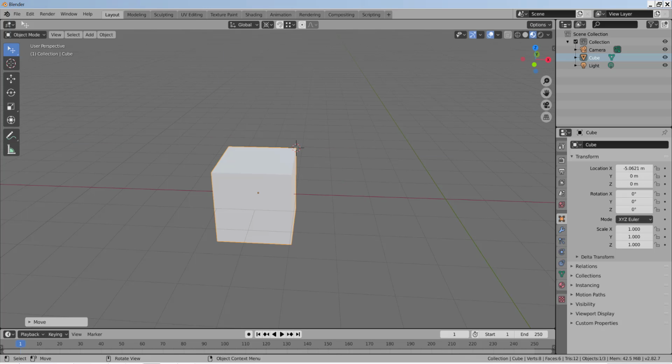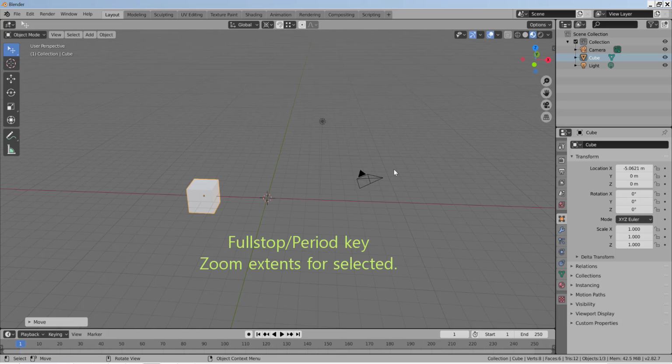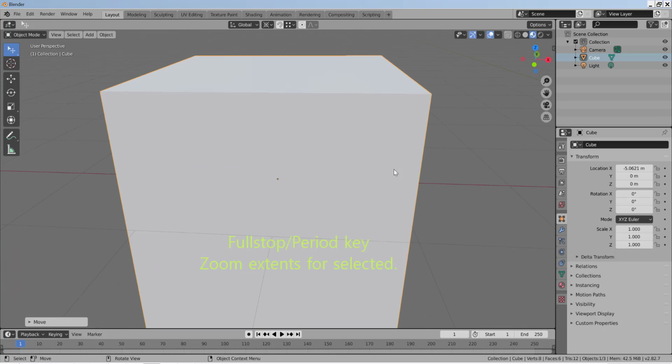So that's what the 3D cursor is used for, and it's very, very particular to Blender. You don't find it in other pieces of software. You know, only in Blender. You don't have that in Max. So if I wanted to return the 3D cursor to the origin, what I would do is I would hit Shift and C. Okay, and then you hit the period key to get back to the object.